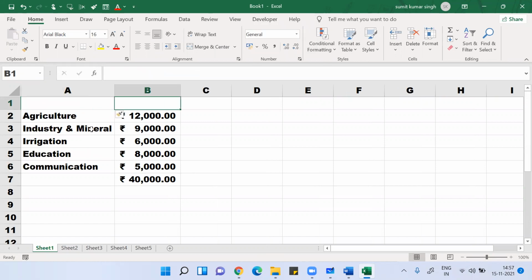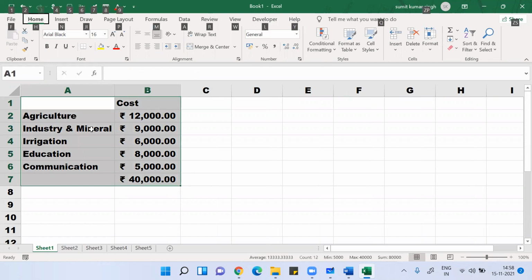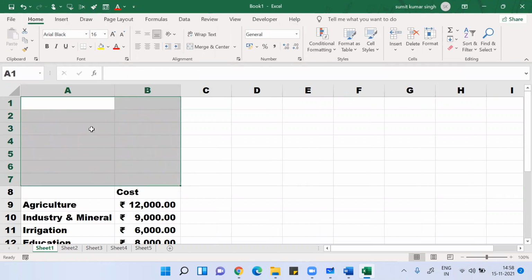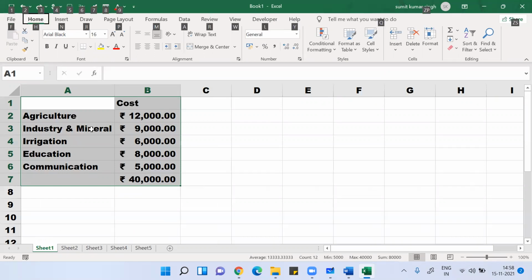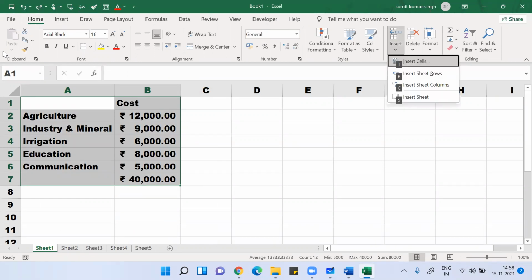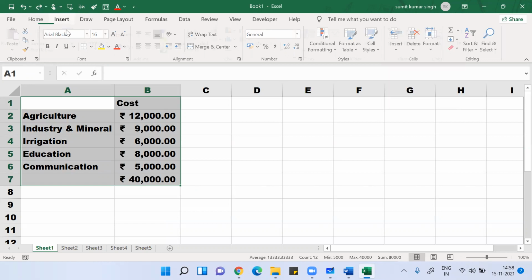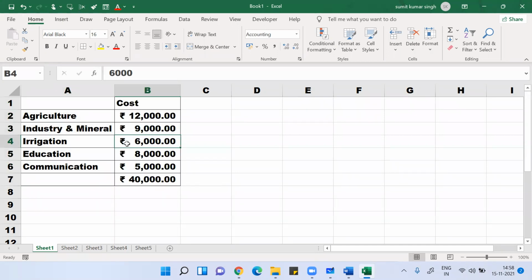So let me give you the heading. Suppose these are the costs. So your total cost, what you're getting, the total cost. Alt HI. One minute. So the total cost you're getting is equal to 40,000 here. You can see this total cost. Fine. So if I want to convert this into the form of a pie chart, what do I need to find?